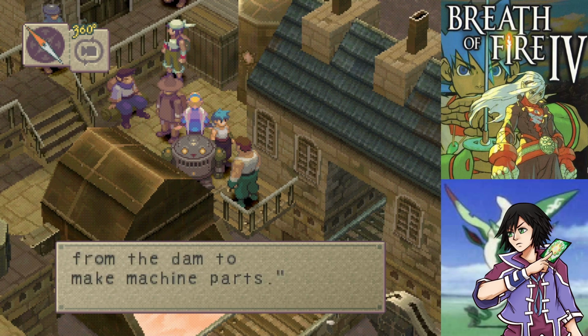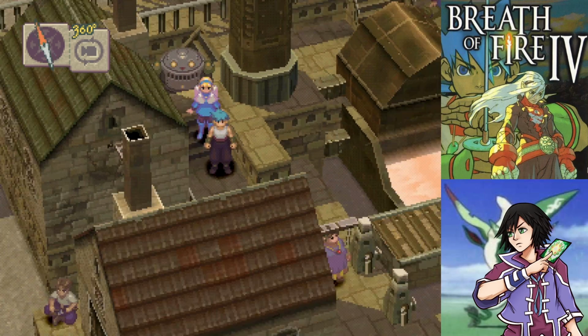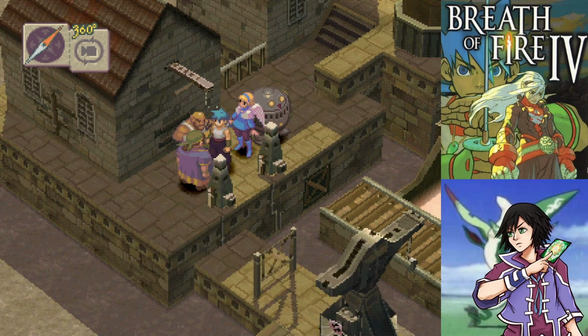Here we used a metal prospector from the dam to make machine parts. Fun. Can't find any work, but that doesn't stop him from eating.